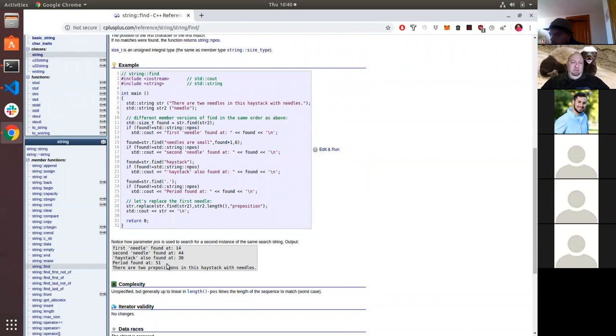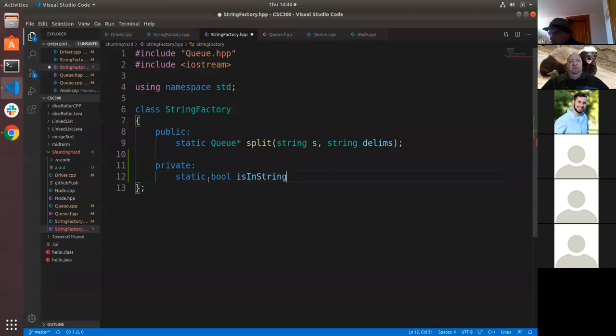Well, that's fine. We can use that because if it gives us something, I'm guessing it gives us a -1 if it's not found, kind of like index of. But why don't we go ahead and write our own version of this because that's fun. So we'll just have something because that'll let us look at bools here. I think bools are implemented as 0s and 1s.